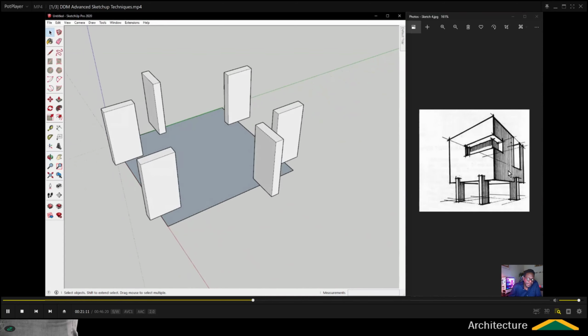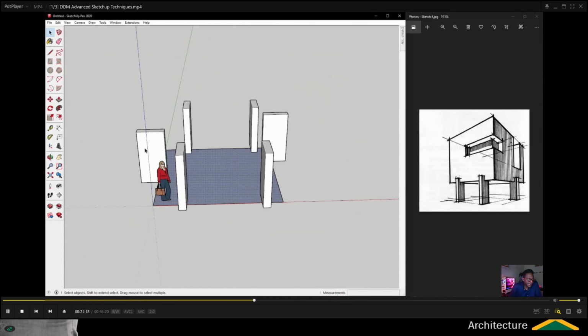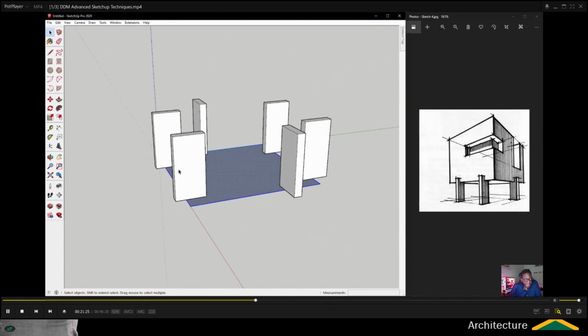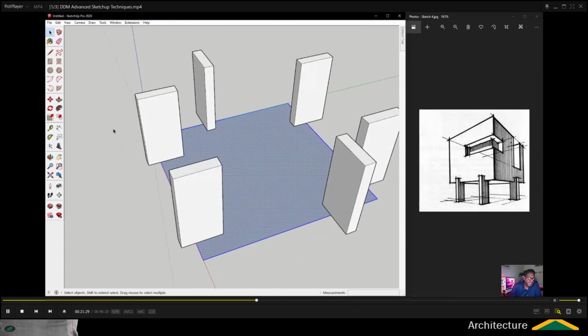So now we have to have the base of the building. Now we could copy this base and actually work with it. So let's do that. We're gonna select the base here, and then we're gonna copy it upwards. Now there's a trick to doing a copy in SketchUp.